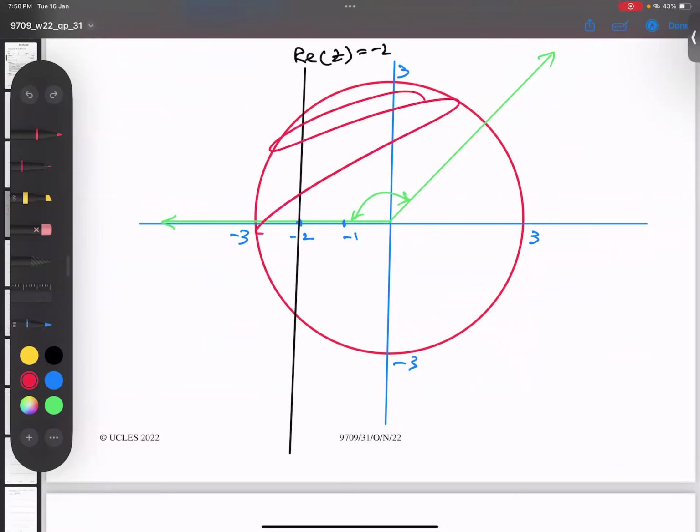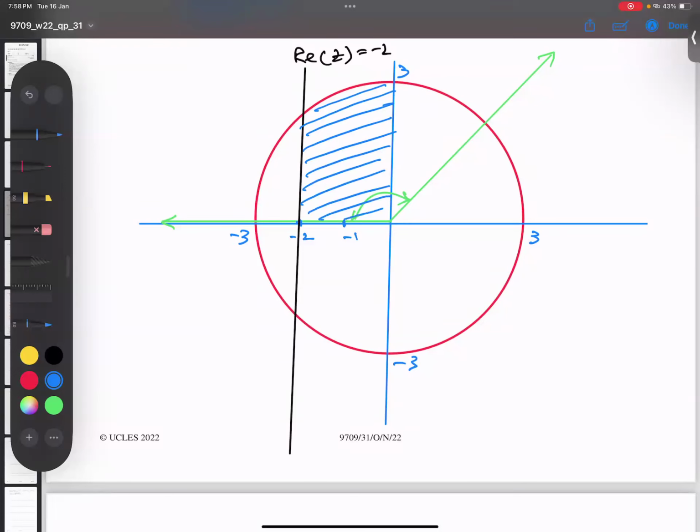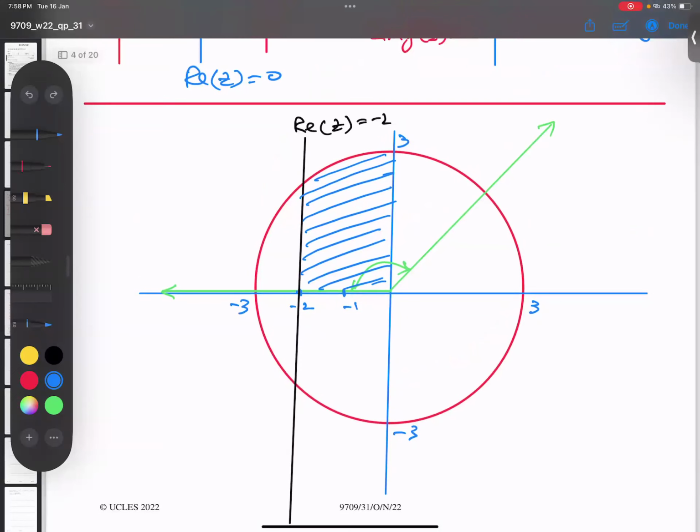So repeat: number 1, inside the circle; number 2, inside the two green lines and bigger than -2. If I check it carefully, this is my answer finally. So I believe the point is very clear, and this is my final answer and the concept is clear.